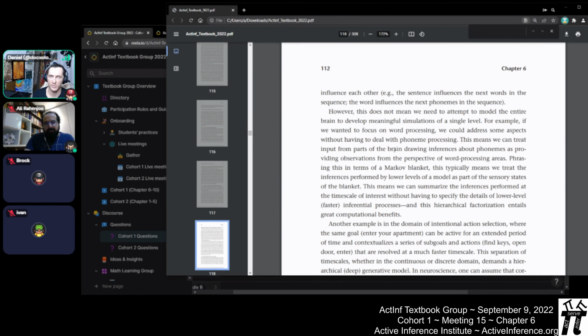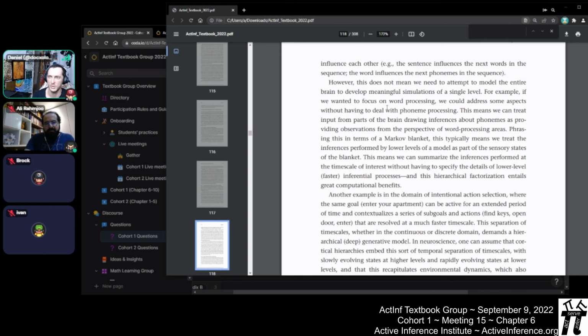And so we discussed a little earlier doing structural model selection on which one of those are relevant. However, this does not mean we need to attempt to model the entire brain to develop meaningful, pragmatic simulations of a single level. For example, if we wanted to focus on word processing, we could address some aspects without having to deal with phoneme processes.